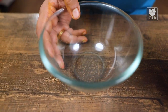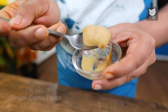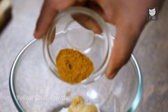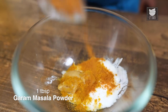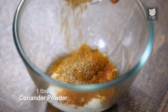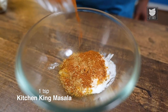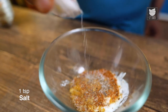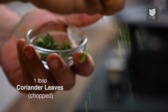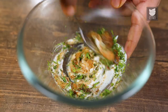The fish has rested well. Now we start with the second stage of marination. In that, first I'm going to take curd, ginger garlic paste, yellow chili powder, garam masala, coriander powder, kitchen king masala, black pepper powder, salt, chopped coriander. After adding all the ingredients, let's mix it nicely.